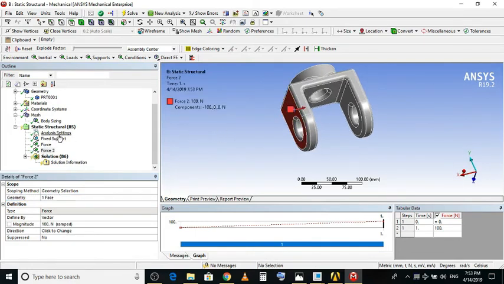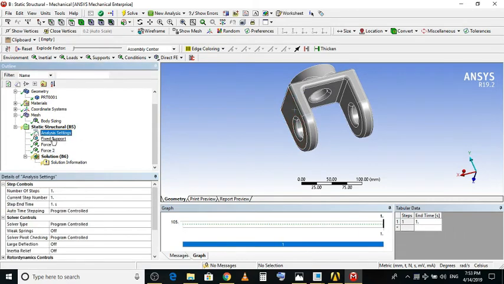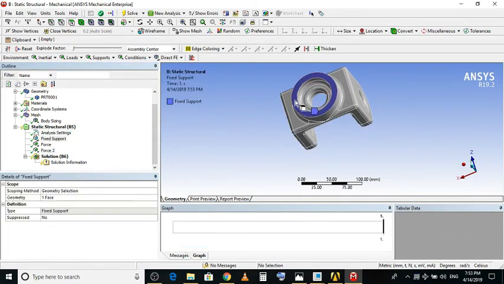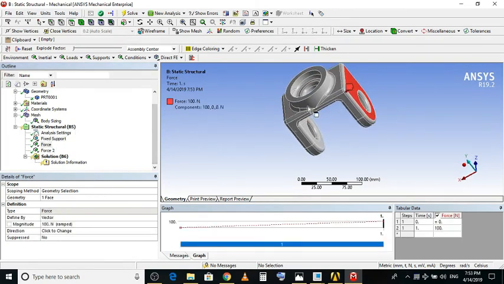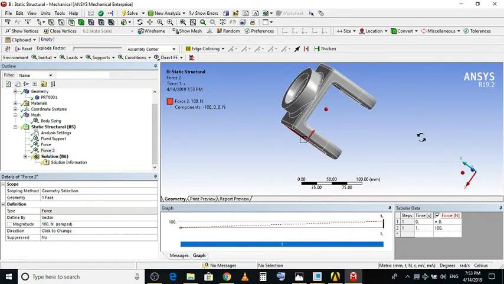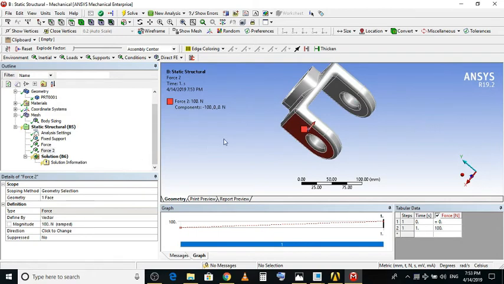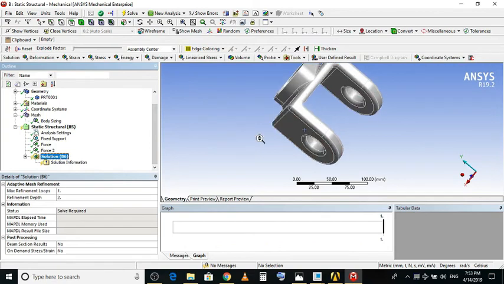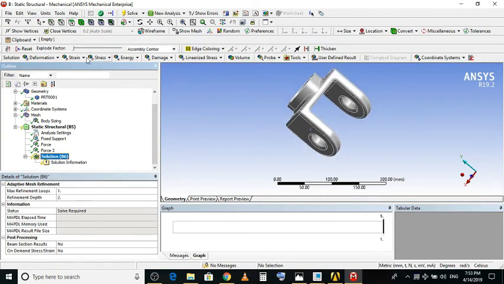So now in this static structure, we can see the fixed support is given over here in blue color. The first force is on this face, inside, and the second force is here.